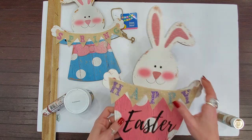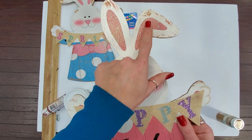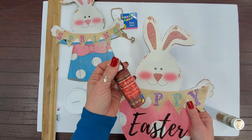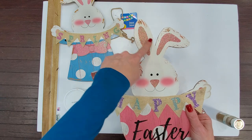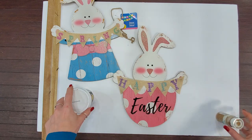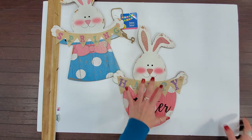I did the same thing with the girl bunny but she had just a little bit of a rosier tint to some of her distressing, so I added just the tiniest bit of some kind of red — this was what I had closest to me. I went ahead and did that, covered her little holes, so they had time to dry so I could make this craft a little quicker.